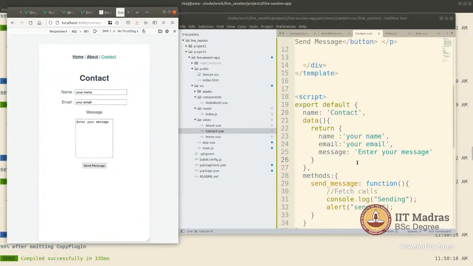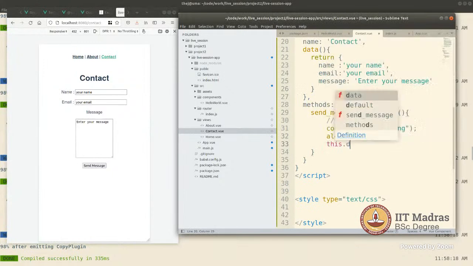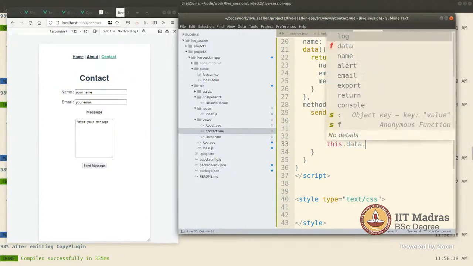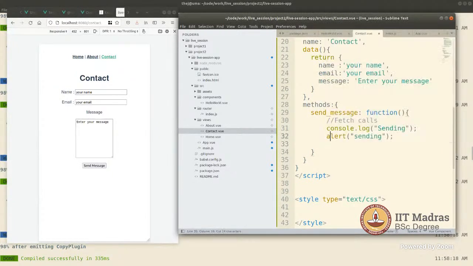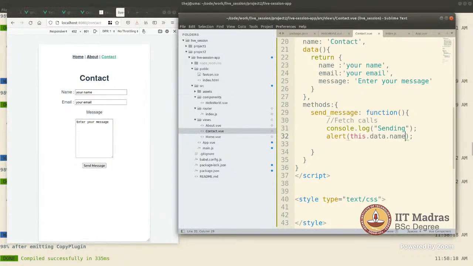You can also access data. You know how to access this.data.name. I think I should be able to access this. It's not working. Is it dollar this or this dot dollar? It's one of those.